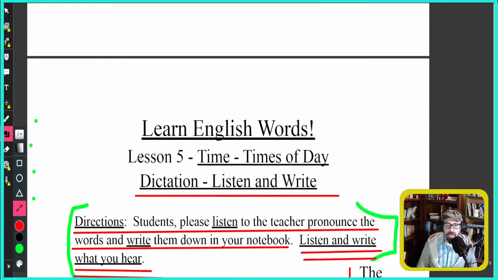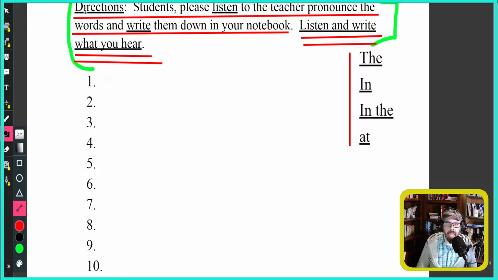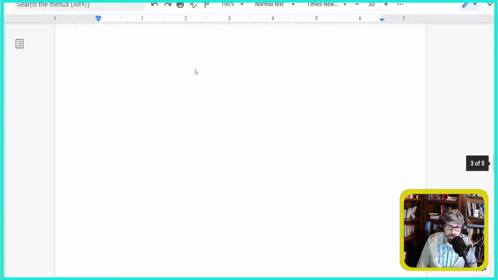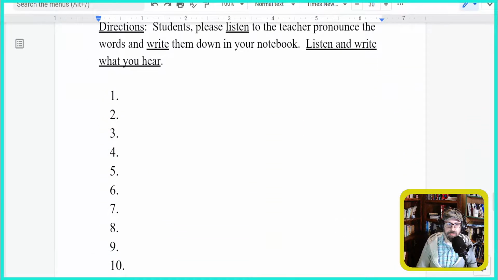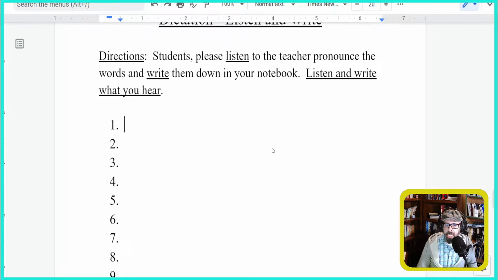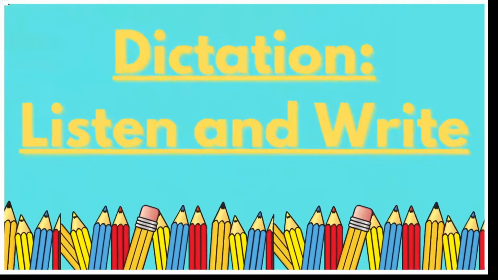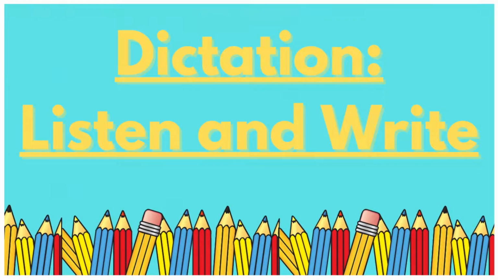All right, so let's go down to our sheet, and let me switch over to my other sheet so I can actually type. So let's get this set up and get this ready. Okay, I think that's ready. Okay, so yeah, I think we're ready, okay? All right, so this is going to be the third section that we're going to work on, okay? So for this part, for the third activity, we're going to do a dictation. We're going to do listen and write, okay? So your job is to listen and write.